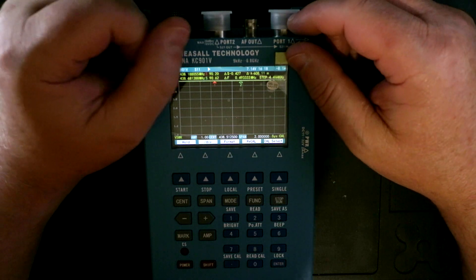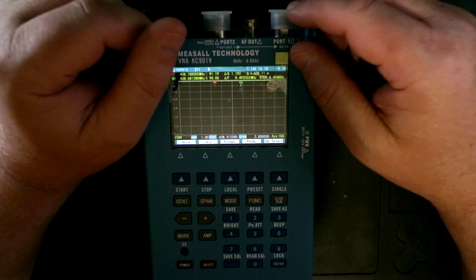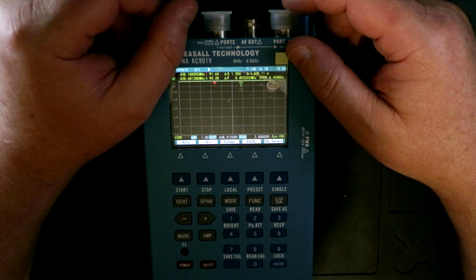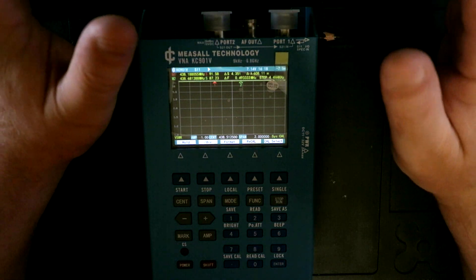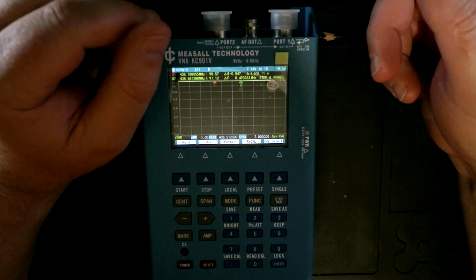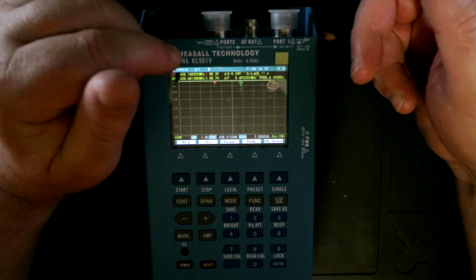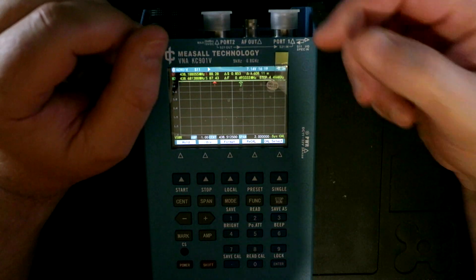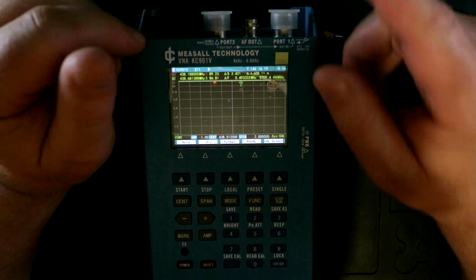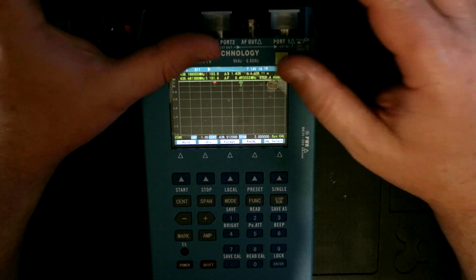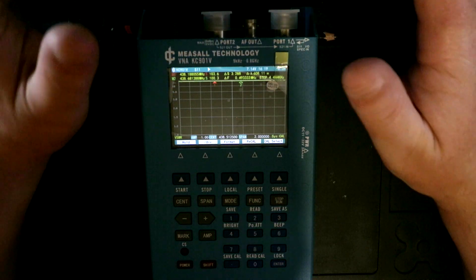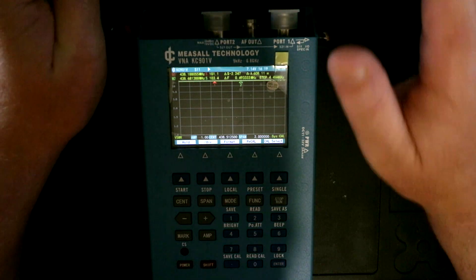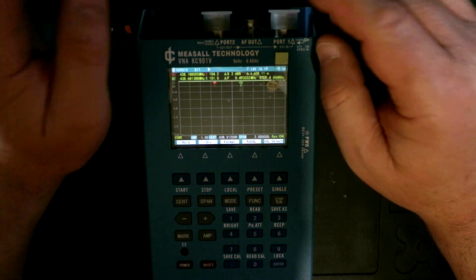Just so you know, the repeater is actually functioning to a degree. The digital side isn't working - I've actually got the digital brains which I didn't put on at the moment. We're trying to break it down into small tasks, get one part working properly, then move on. Every time I make a change, if I make too many changes, I don't know what had what effect. So we're breaking it down into small chunks at the moment. There are a few things I'd like to get going, but this meter is not going to help me much.